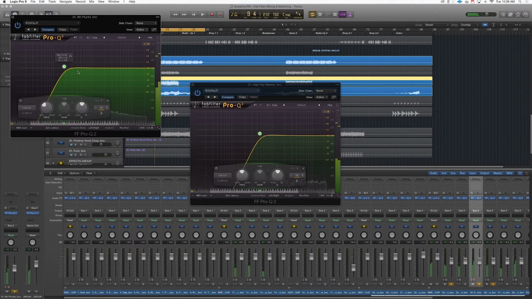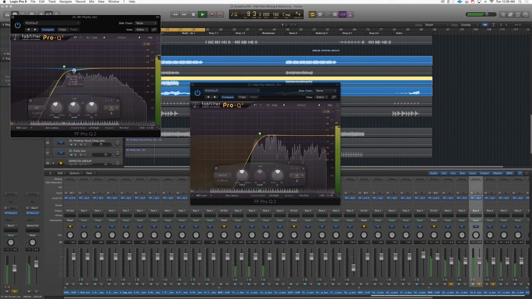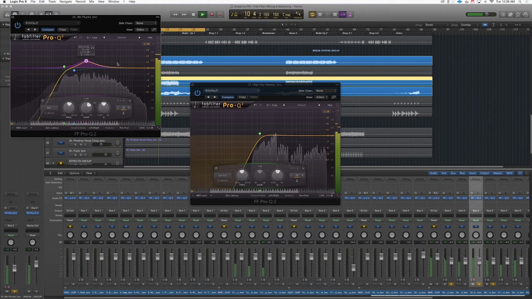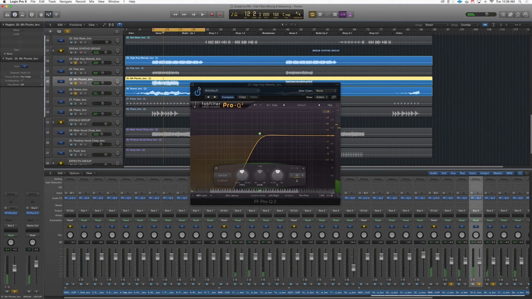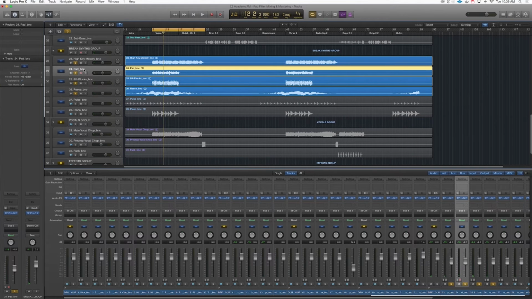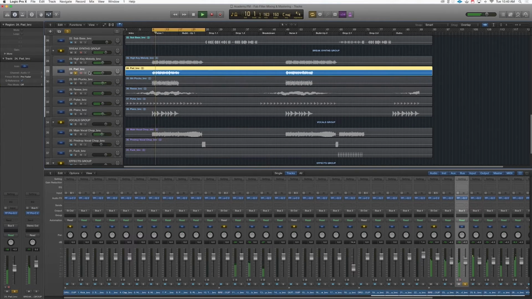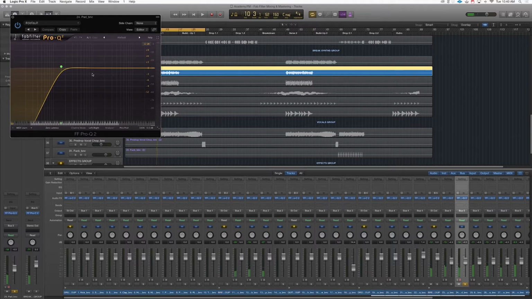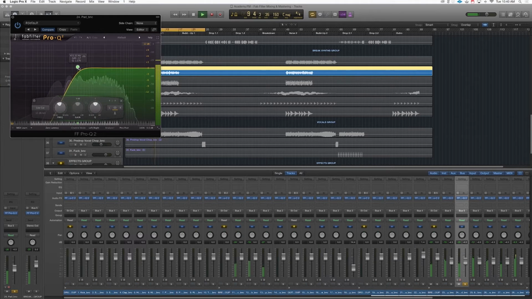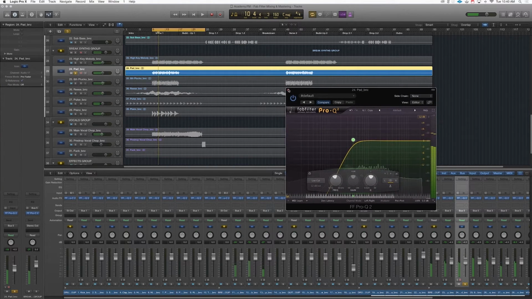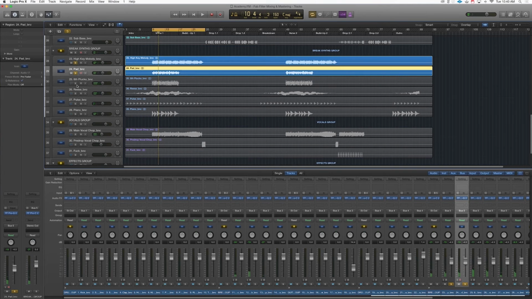I do want the warm 200 range of the plucks. And I like the high transient of those 8th note plucks. Those are important. Now the pads we can roll off further. And now what I do is compare them with each one. Is one of them masking the other?